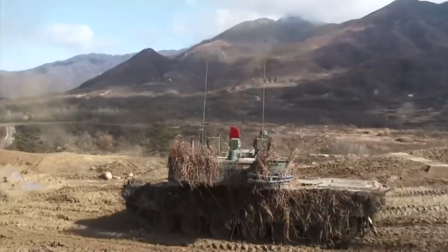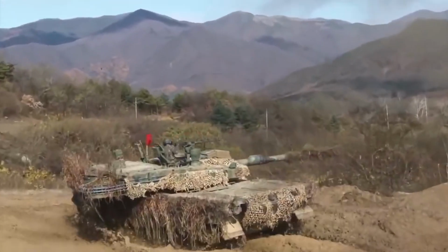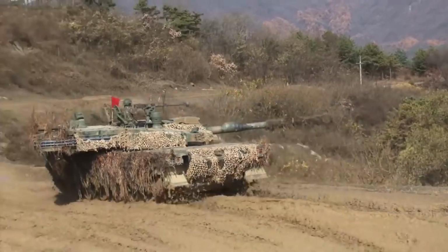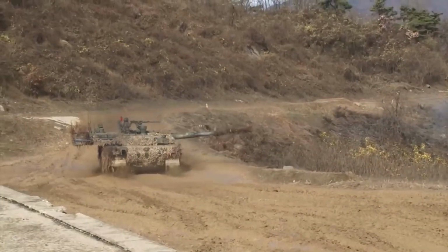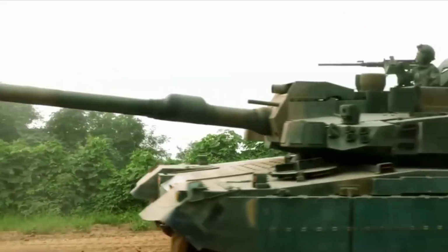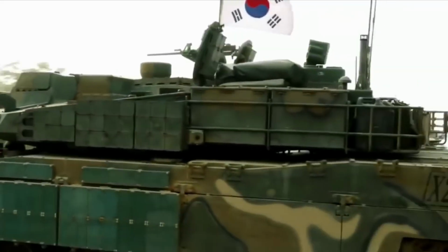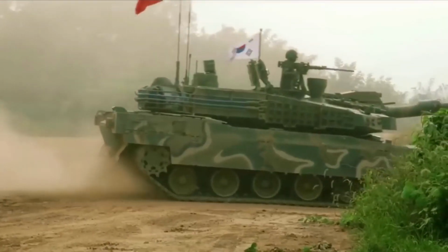used on the German Leopard 2A6 and 2A7. This tank has a very advanced fire control system, which can spot, track, and fire automatically at vehicle-sized targets and even low-flying helicopters without needing any input from a human operator. The Black Panther is fitted with a powerful diesel engine. It's fast and has a state-of-the-art hydro-pneumatic suspension.